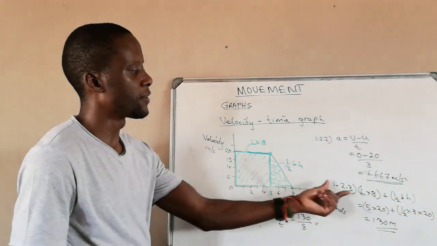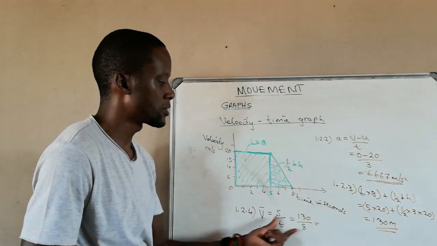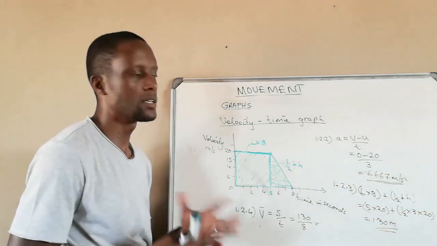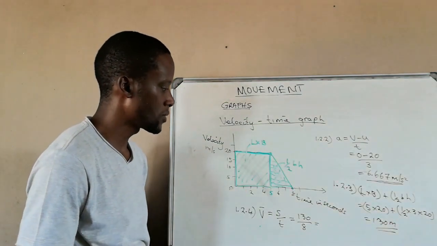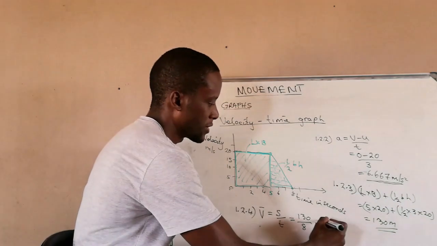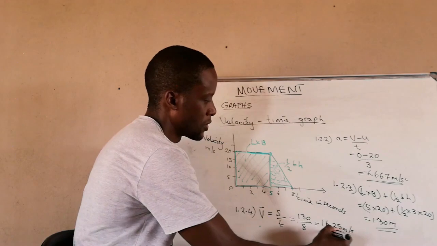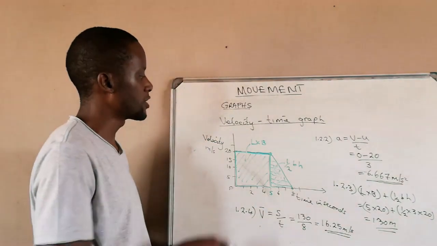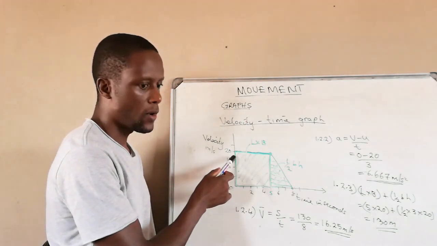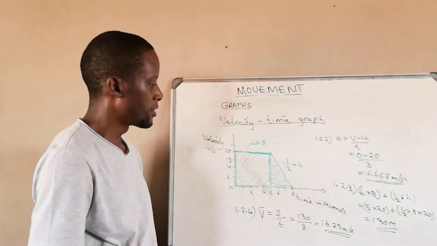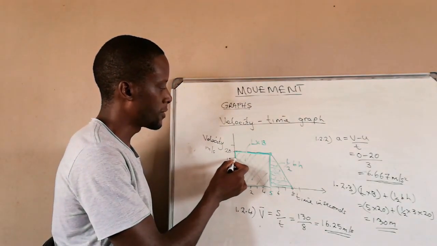So if our total displacement was wrong, even our average velocity is going to be wrong. Remember what I said? Everything is connected. So your answer in the previous one, we might need it in the next question. So after we divide that, it will give us 16.25 meters per second. So if we look at this observation, there is no one point where this vehicle has moved at 16.25. 16.25 might be somewhere here. This is 15. 16.25 might be here.